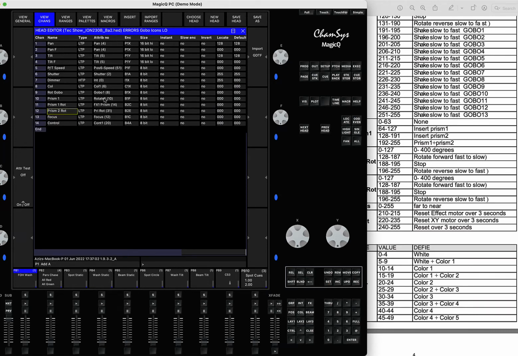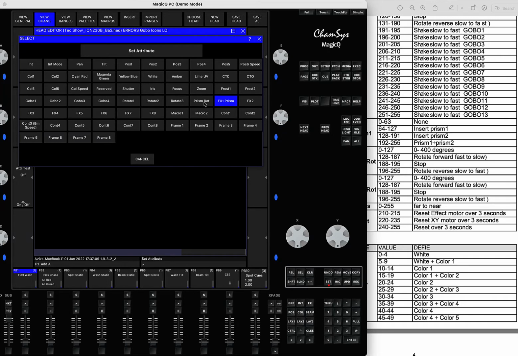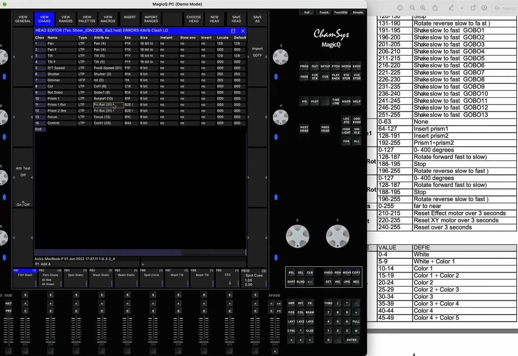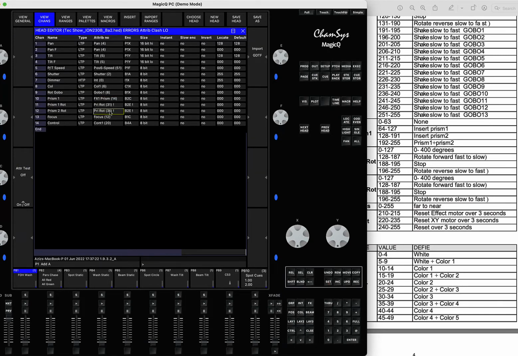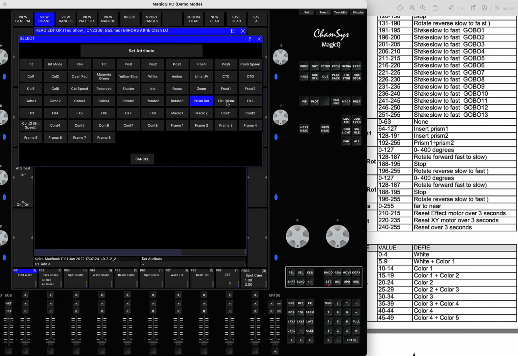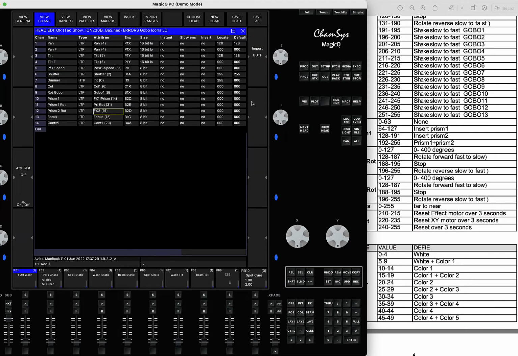Now we just need to make sure we apply the correct attribute, because otherwise they're going to show that there is an error. So this one needs to be prism rotation. Okay, this one needs to be a prism. So we can just choose prism, this one. And this one, we need to make sure we are not overlapping. We're going to choose that one. So now the encoders are not going to overlap.